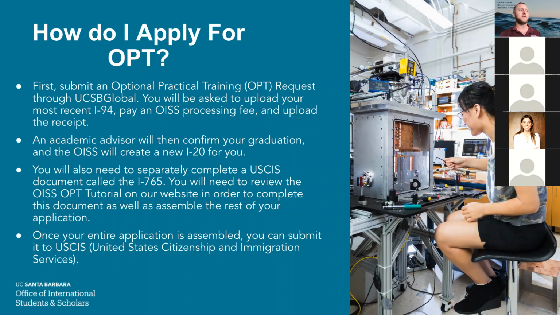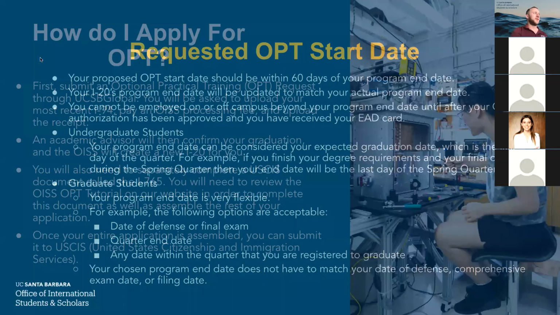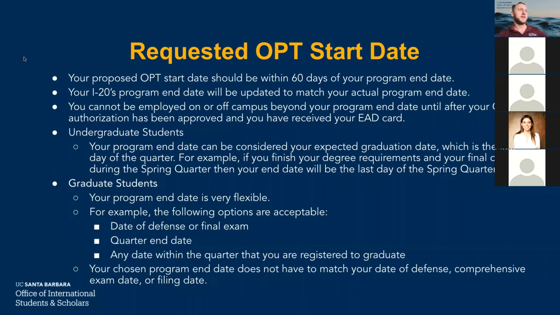There's a few questions in there where if you don't have that background information, you might answer something incorrectly, which again could cause the application to be denied, sent back, and then you have to start over again. Once your entire application is assembled, you can submit it to USCIS, which, if you want to know the full name, is the United States Citizenship and Immigration Services. If you are at any point pursuing additional work authorizations or maybe even permanent residency, you'll be working with USCIS quite extensively.